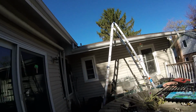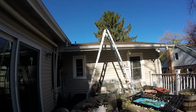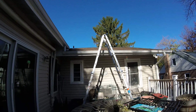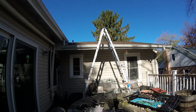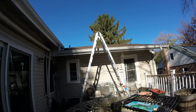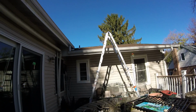Anytime you're going to work from a ladder, you need to have a good stable base. You need to make certain that you've checked overhead for any kind of power lines or overhead obstructions that you could hit. You want to make certain that the place where you're putting the ladder is straight across. In other words, if you're working from the end where there's a pitch to the roof, that means part of your ladder is going to be bearing on a solid surface and part of it is not. That's not a good setup. You need to be working from the eaves where everything is pretty uniform. If you've got a 2-story house, this becomes increasingly hazardous.